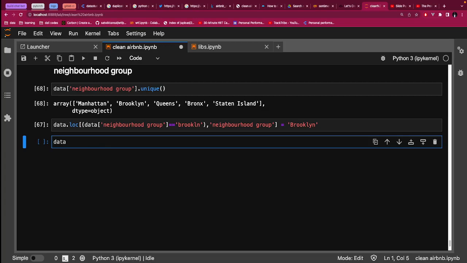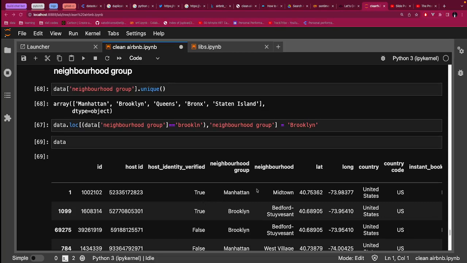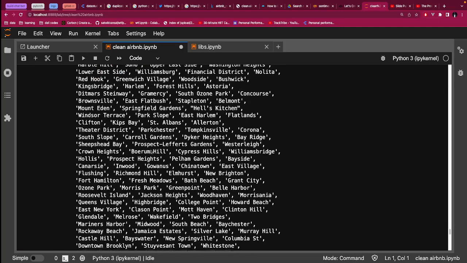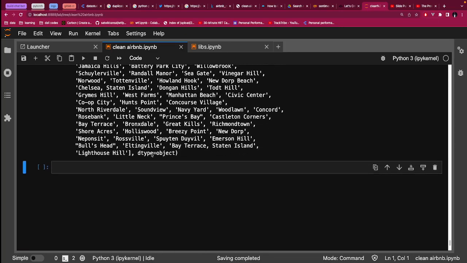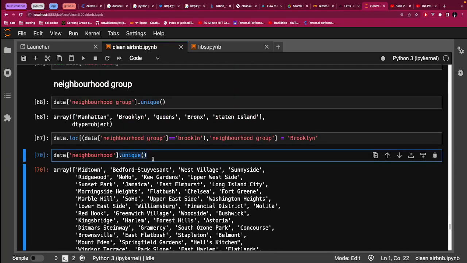Next, let's look at data again, and this time around we have looked at this neighborhood. Let's look at neighborhood, and still pick unique values. There are so many unique values for neighborhood, so I think we should just do away with neighborhood.